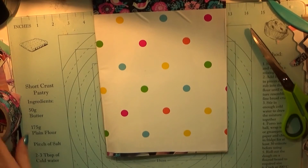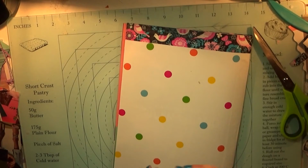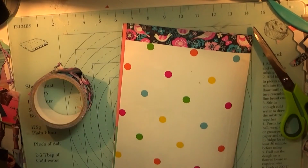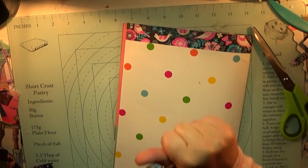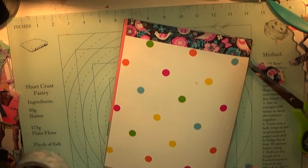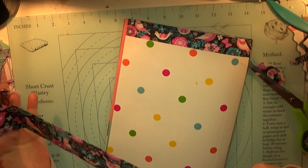I'm going to do the same here. Start from this side because the tape is going. I'm really getting a workout with this tape, aren't I? Oh, lovely. I did not think that was possible. Let's try that again. Just cut this bit off. Okay, that's not ideal.